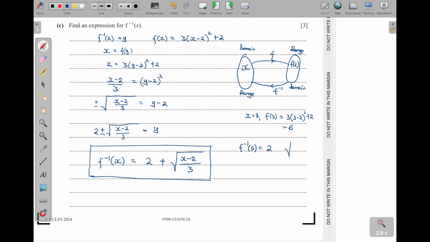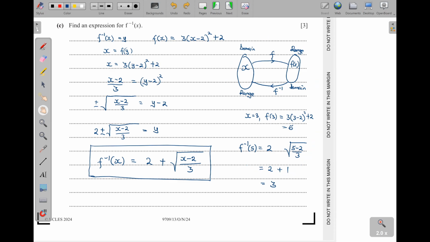Let me leave space here. We have 5, then minus 2 over 3. This one will give us 2, then the square root of 3 over 3. 3 over 3, that is a 1. So that means I will put 2, then 1. Now I'm asking you, for us to get a 3 here, do we put a plus here or we put a minus? It has to be a plus. Do you see that? So if I put a plus here to get the 3, then I'm going to put a plus here. But not to waste time with all of this.